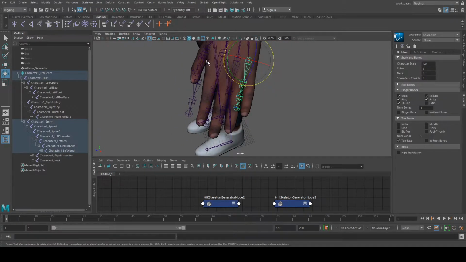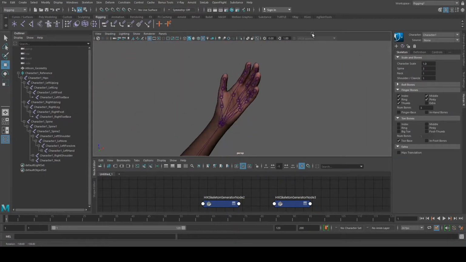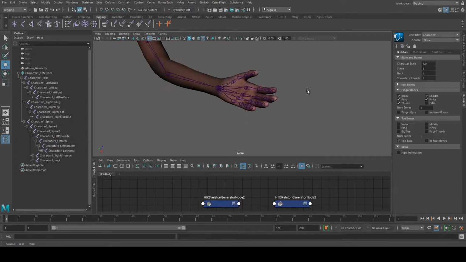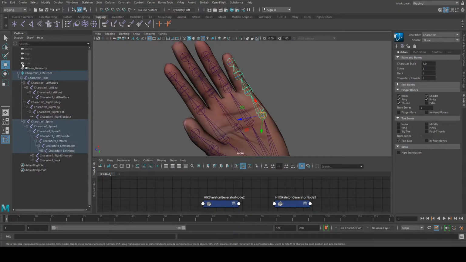To start with the fingers, what I like to do is just move the top joint into the proper place and then just rotate it at first just to get it in the right general spot. So just moving this finger over and rotating it. And sometimes it can help to also look from underneath the hand, just to see how things are looking.